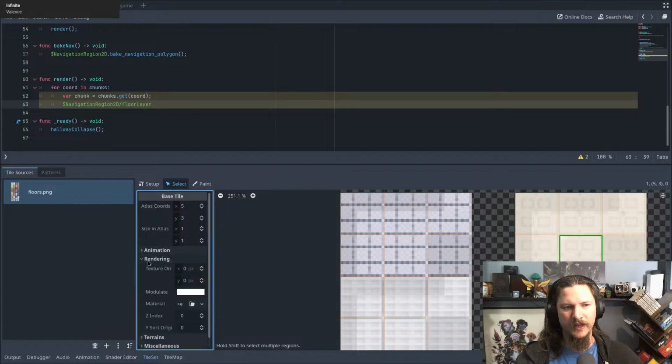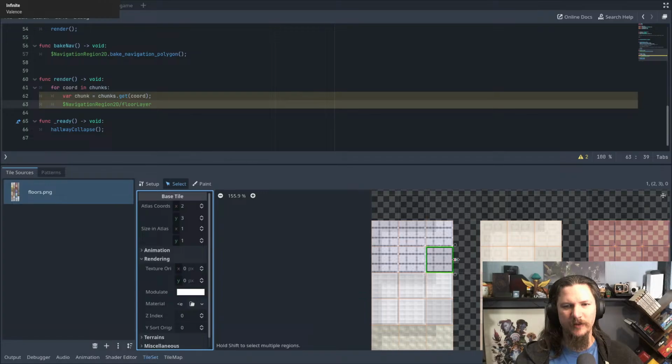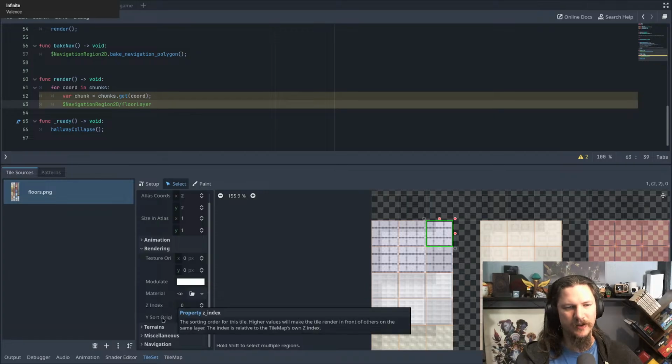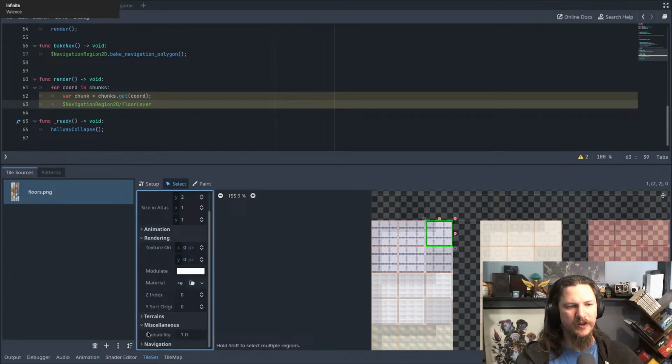No. I am still getting used to their system, so I'm curious what the dot here is. Because it doesn't show on this edge, and it shows only the top one highlighted here. This one's got all three because they're empty on all three. So it makes me wonder if this is something I can use, but not on this, but on another one. So we also need to set up Y sorting.